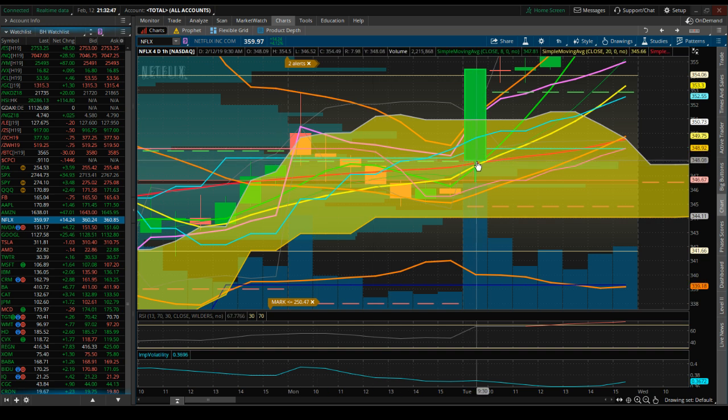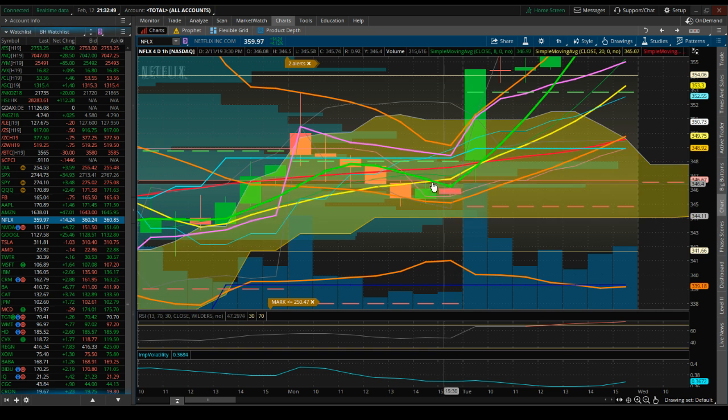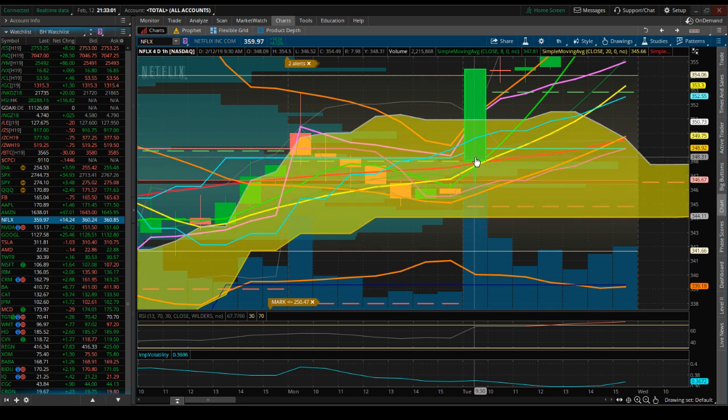So it was at a key level, right? And then it came back in really quickly, and it tagged here. The high here was 345.10, and the high here was 346.50. The high here was 346.50. So they were even number right there, and then 346.66, right? So here, this all came into that double inside day range.